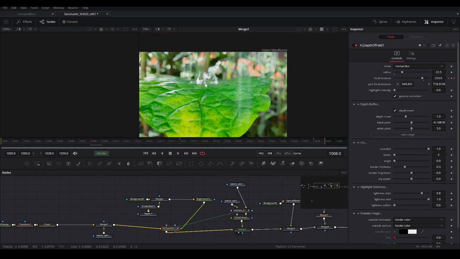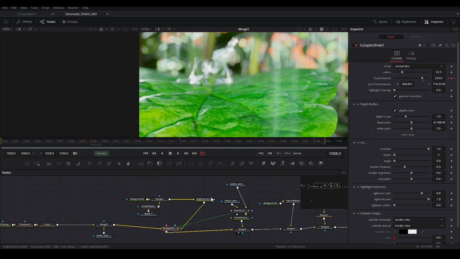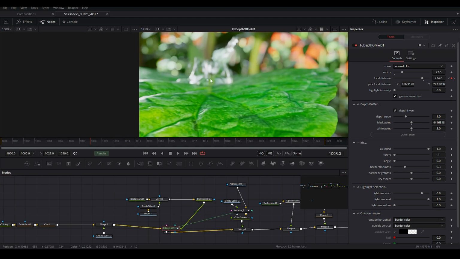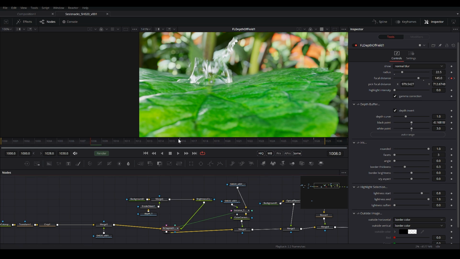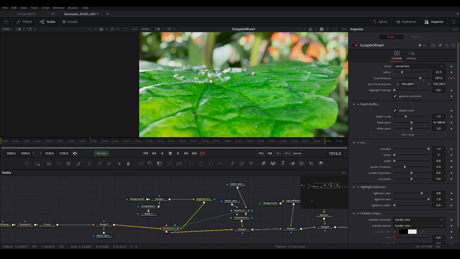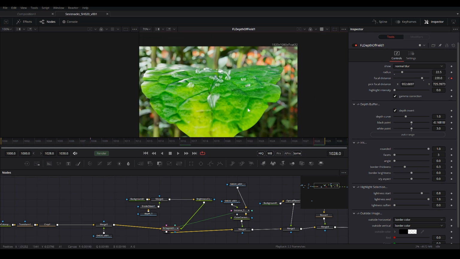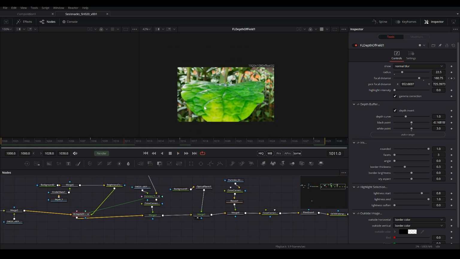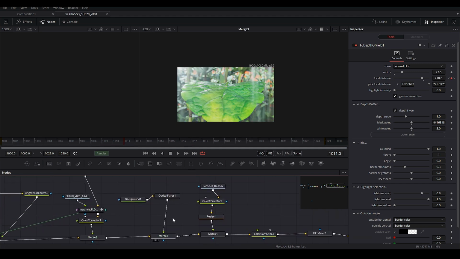The focus there should be... I'm just trying to properly put the focus here. Right, something along those lines. So looks pretty nice. Let's walk through the rest of our stuff.